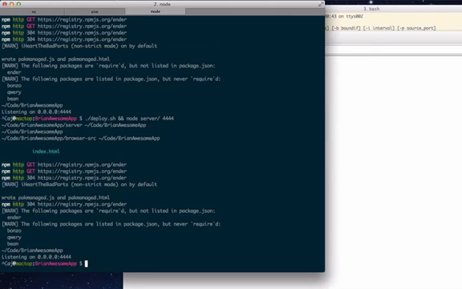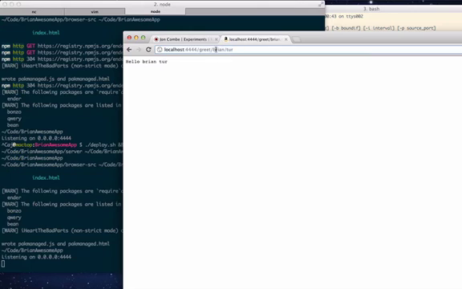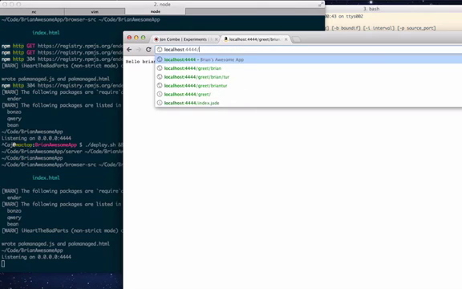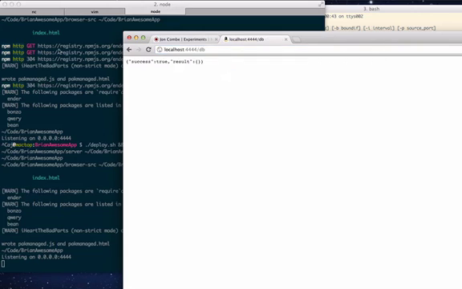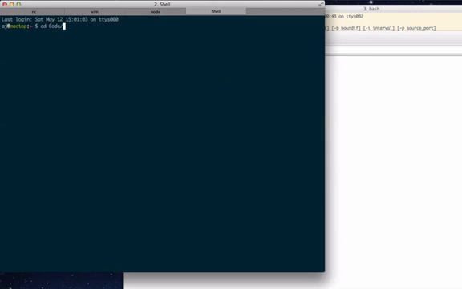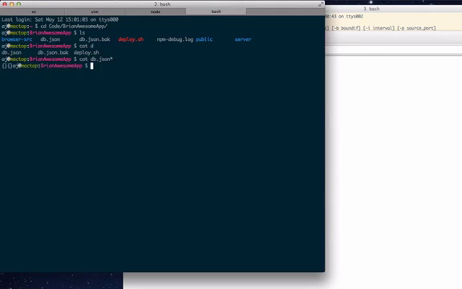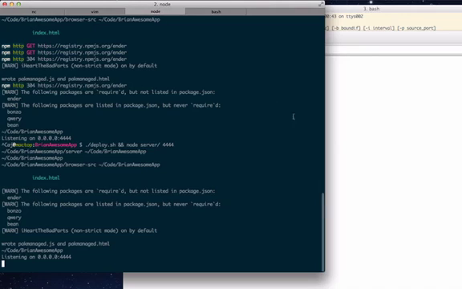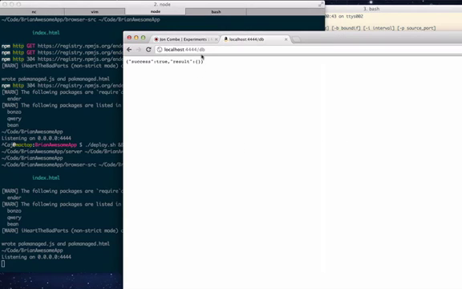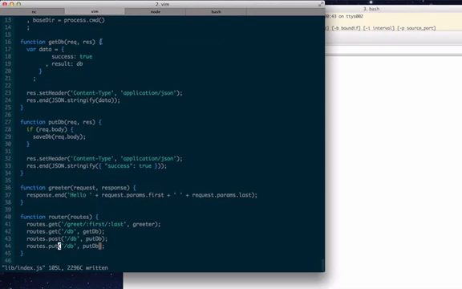Anyway, so what I expect to get here now, if I go to DB, will be that empty object because the file hasn't been created yet. Cool. And now we should see, if I go into here, we have JSON and the DB JSON and the DB JSON.back. See? So now we have a rudimentary, ugly database. Cool.